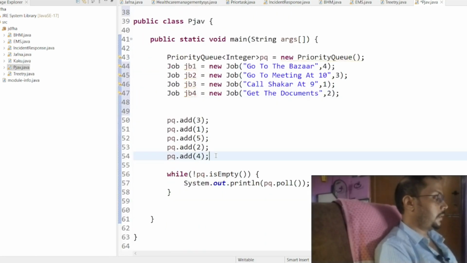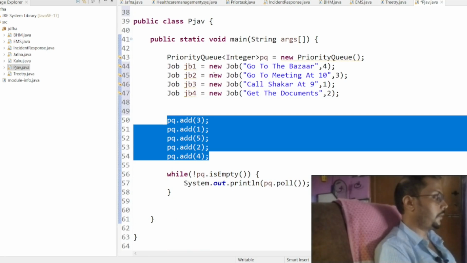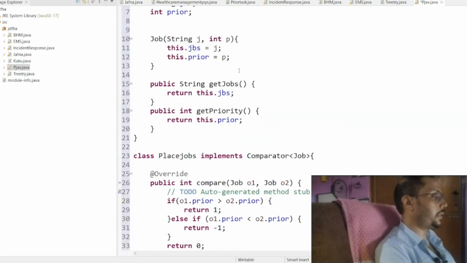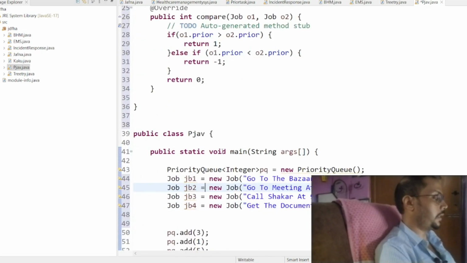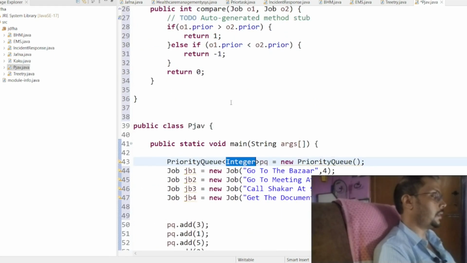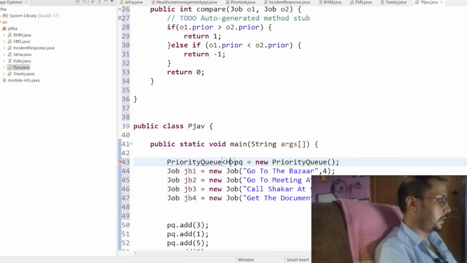Now that this has been done, we have the priority queue created, but what we haven't done is place the objects inside the priority queue, because we are not going to accept any integer or anything else inside the priority queue. We are simply going to accept the object, so in this case it is going to be the job.